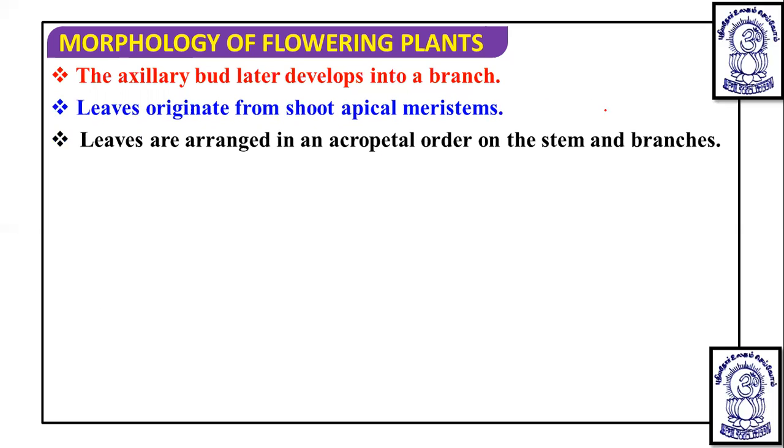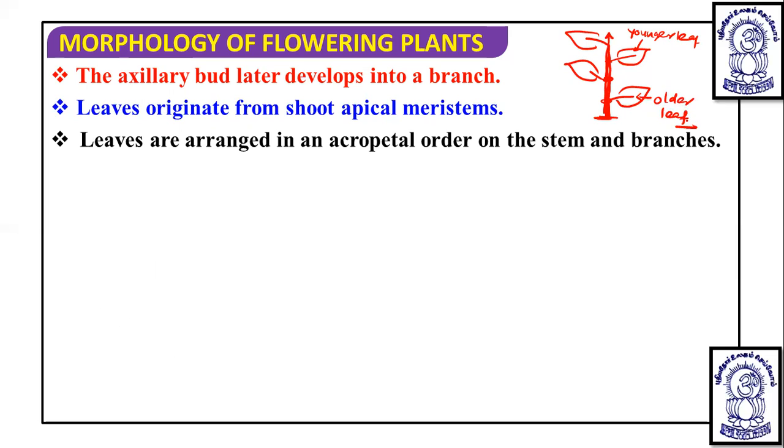It means, suppose this is a stem and this is the growing stem. When the stem has reached here, it develops a leaf here at this node. At another node, it is developing a leaf like this. At another node, it is developing a leaf like this. Now it is growing here. Suppose when it has reached here, it develops a particular leaf here and keeps growing like this. So when this branch is growing on, this is the younger leaf, and this is the older leaf.